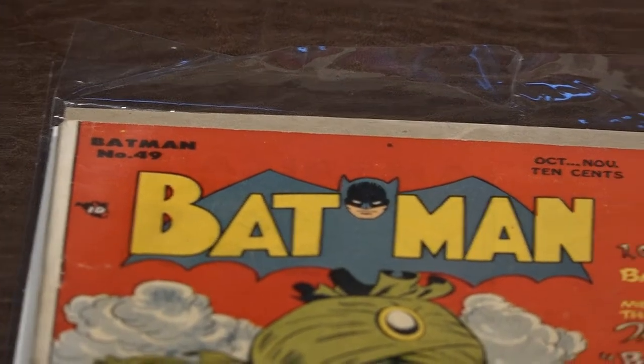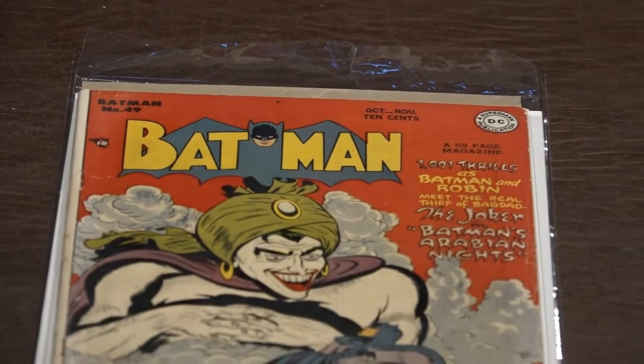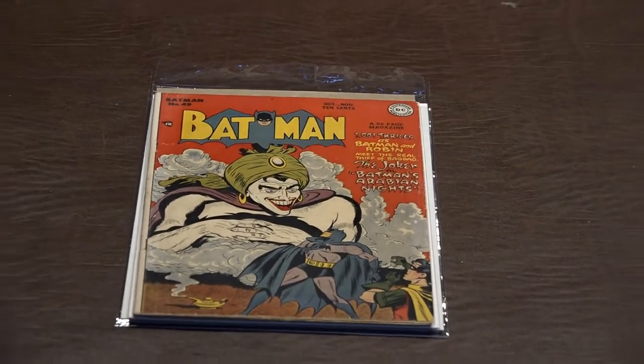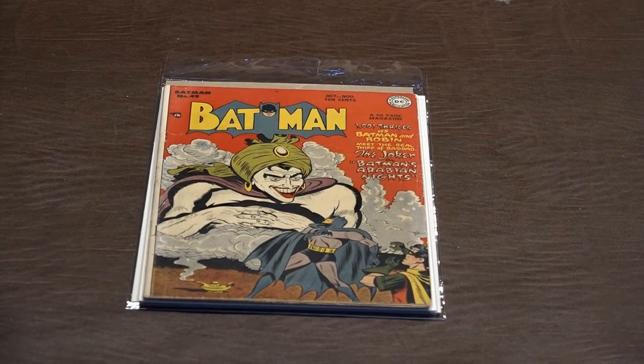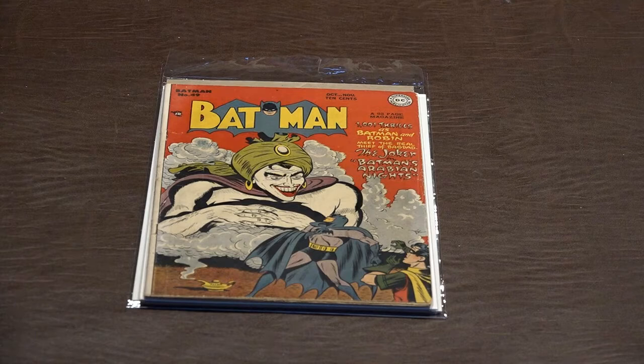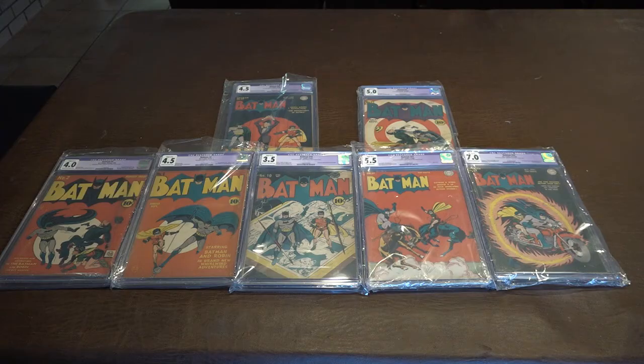And so here's a second Batman 49 I'm going to submit to be graded. This one I bought from Heritage, and I know it's restored because Heritage said it was restored. So I'm going to submit this one too on the next episode.